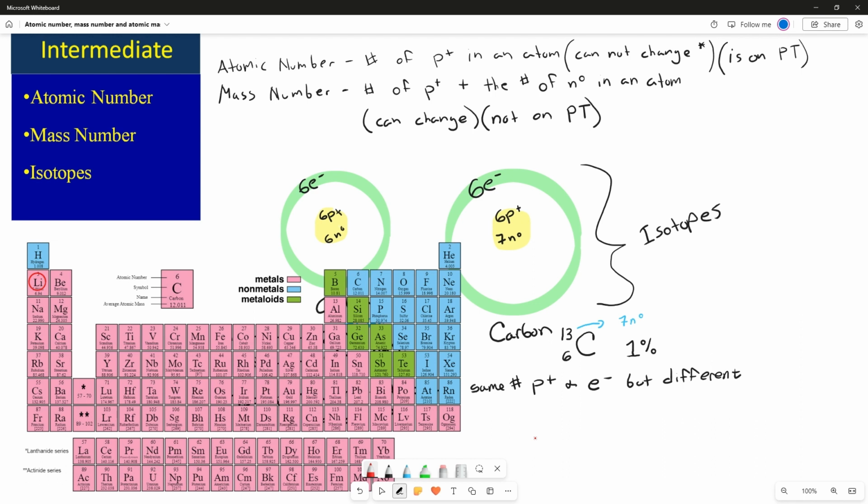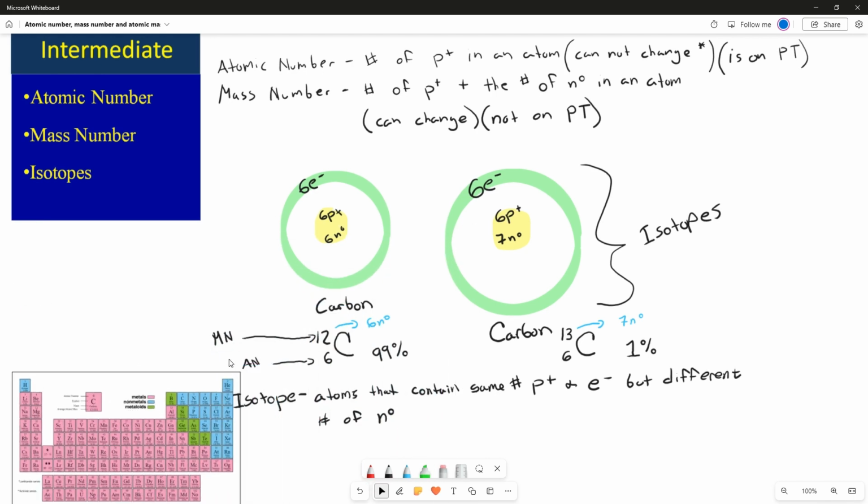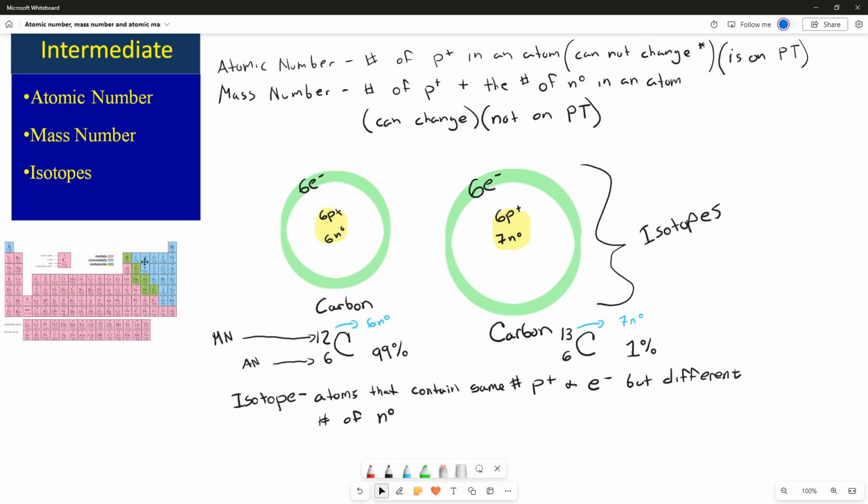And you could go through all of the elements in the periodic table, and you would see that some of them have 2 stable isotopes, some of them have 3, some of them have 4. But the number of stable isotopes is information that's typically not shown on a regular periodic table. So atomic number is on the periodic table. Yes, it's the whole number at the top. Mass number is not shown on the periodic table. And also the number of stable isotopes an atom has is also not shown on the periodic table.